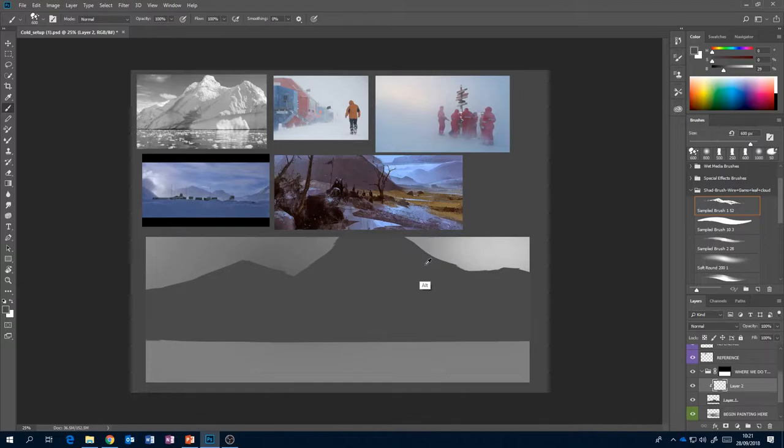I'm going to sample the value of this mountain and make it just a tad brighter — not too much, because it's in the distance and contrast between values gets less the further back in the scene you get. Because I've got this clipping layer mask, I don't have to worry about painting everything else. This is proper Bob Ross — this is when Bob gets the old knife out and starts doing the highlights on the mountains. You just lightly let the texture in the brush give you that rocky feel. Don't just paint on the edges — suggest the stuff happening inside the actual profile as well.